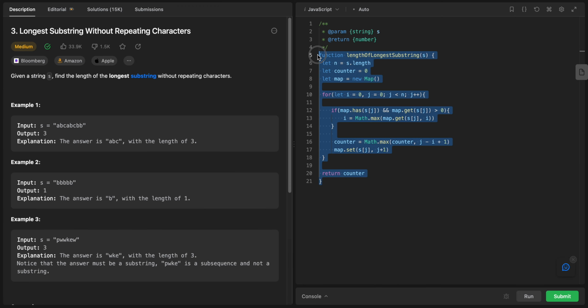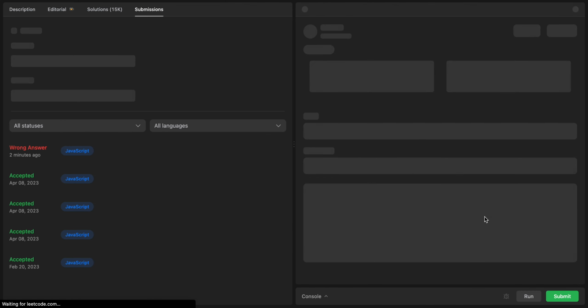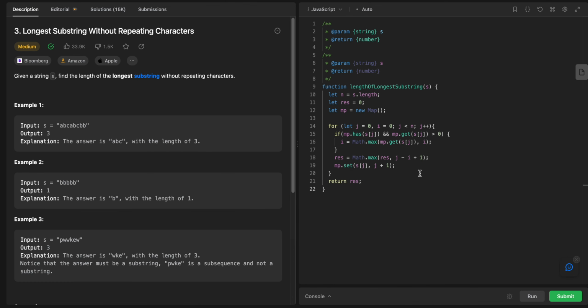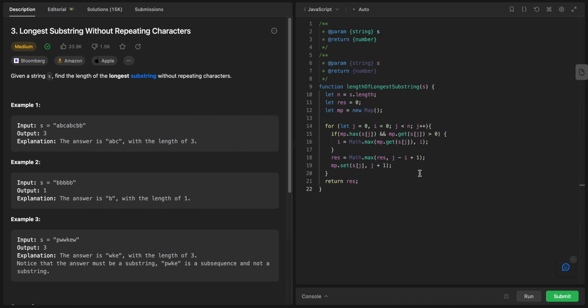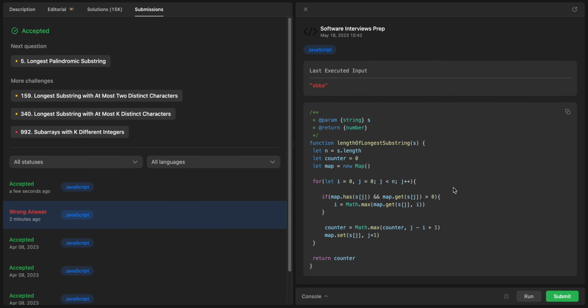Maybe I have done something wrong. Why is it the same? Why did this work and the previous one didn't? Let me check why.